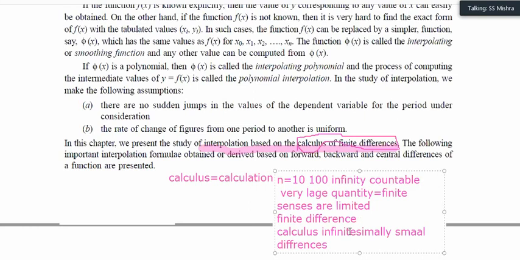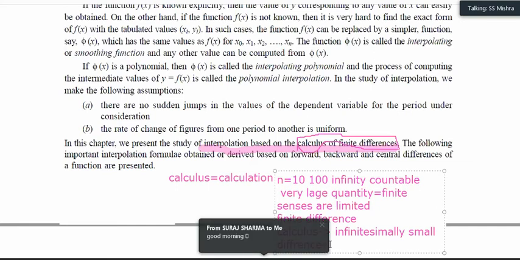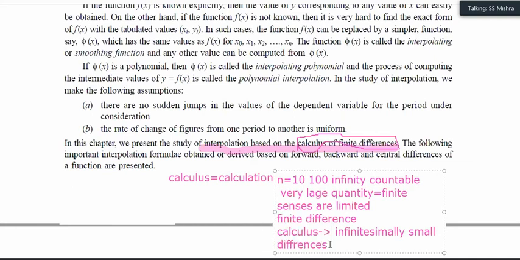But in case of calculus, what happens? The difference is infinitesimally small. That is important here. This is the great philosophy, the philosophy of great length and breadth. Infinitesimally small differences, and therefore we are able to take integration here. Otherwise, we cannot integrate, we can only sum. But here, we are not going to integrate anything. You will be surprised: everything will be based on numerical integration.